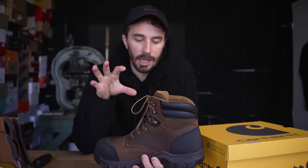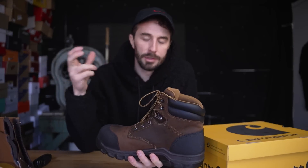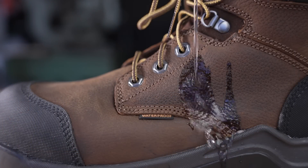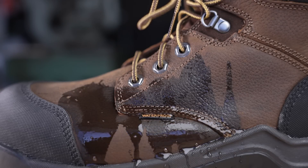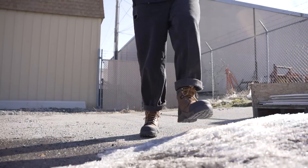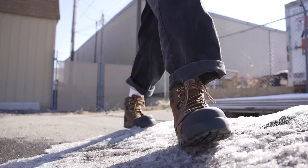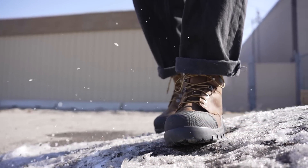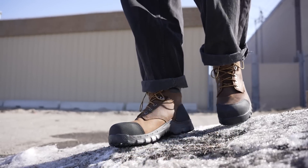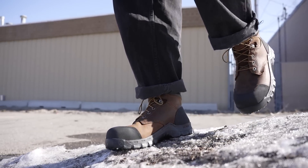I'm curious if the leather itself is waterproof, so let's do a quick waterproof test. As you can see, the water just immediately soaked into the leather. That's not a huge deal because you still have the membrane on the inside to keep your feet and socks dry — but if you're in water for a long time, all that water is going to soak into the boot and stop at the membrane, making the whole boot soggy, heavy, squishy, and gross. They take forever to dry out, so I'm pretty disappointed this leather has zero waterproofing agents.